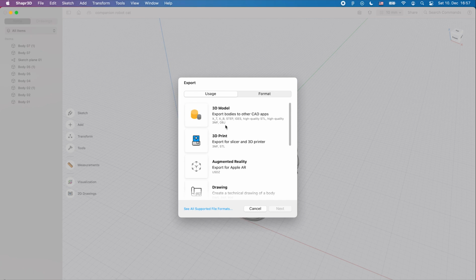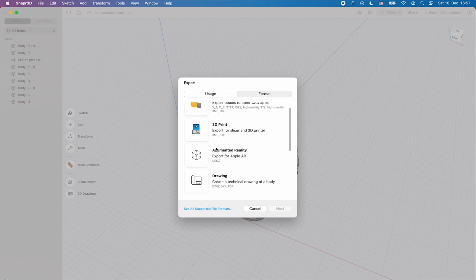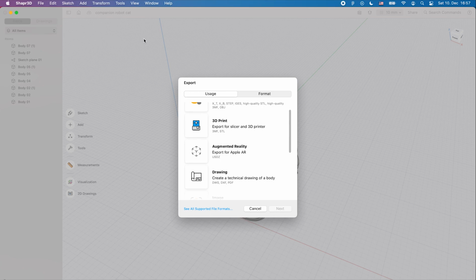For example, if you want to edit in Blender, you can use this OBJ. And here also for the 3D printers, so STL file format. This program, by the way, is very good for 3D printing. I've done 3D printing with this before, so you just model it and you're going to 3D print the object exactly to the measurement and scales that you have created in the software.